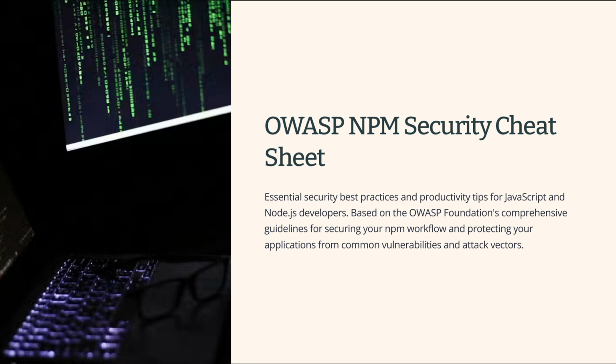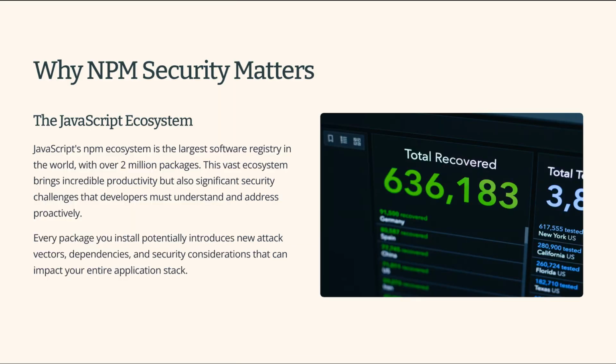Now let's dive into why NPM security is crucial. Understanding the intricacies of the JavaScript ecosystem will shed light on the potential risks and the importance of implementing these best practices effectively. As we transition from discussing best practices in the OWASP NPM Security cheat sheet, let's delve deeper into why NPM security is a critical consideration within the JavaScript ecosystem.